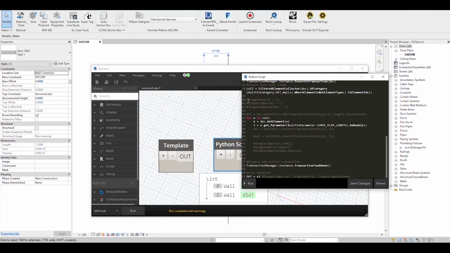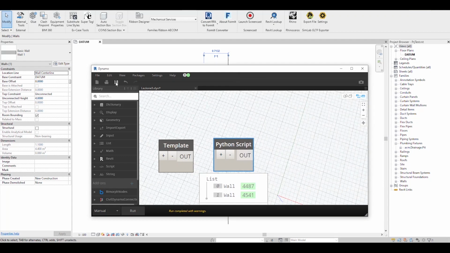So once I'm doing this, I'm creating a new array where I want to store these values, and I'm calling this array length imperial, which is here. So I'm collecting the value here, and I'm just adding the value right here in the proper array, and then I'm just exposing this value to the output. So let me just save this one, then run it.